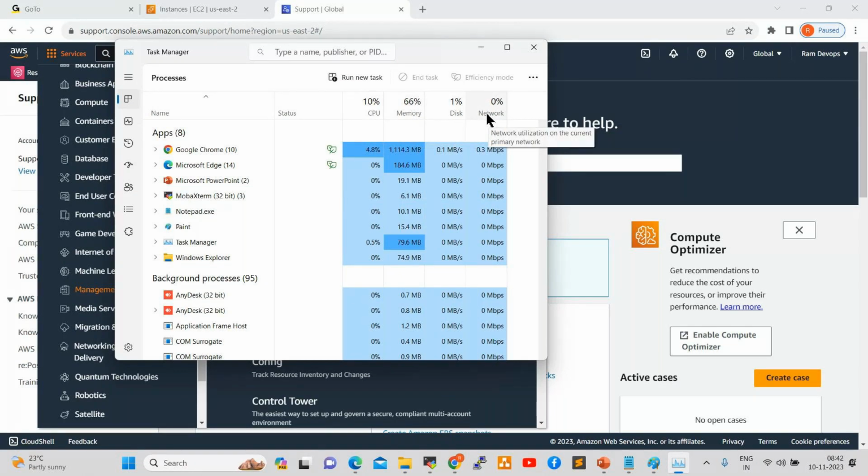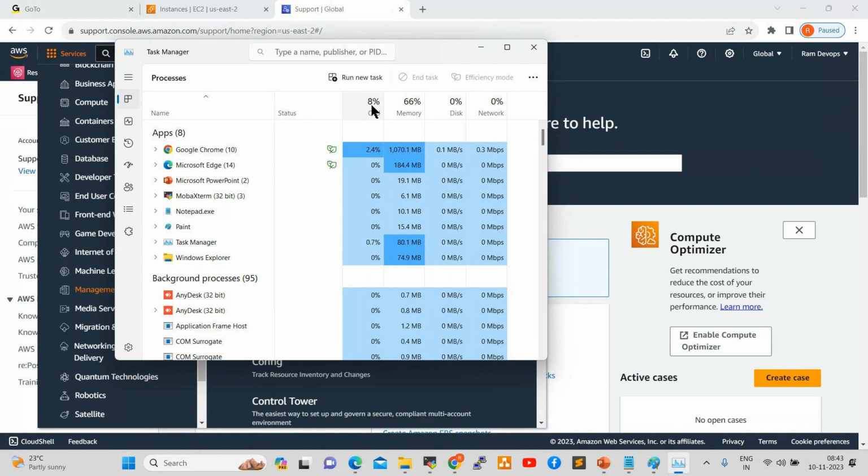CPU utilization is currently 12%, 13%, 10% like that. But if you deploy major applications, core applications on your system or server, this utilization will reach 60%, 70%. If the utilization reaches 60, 70%, what will happen?